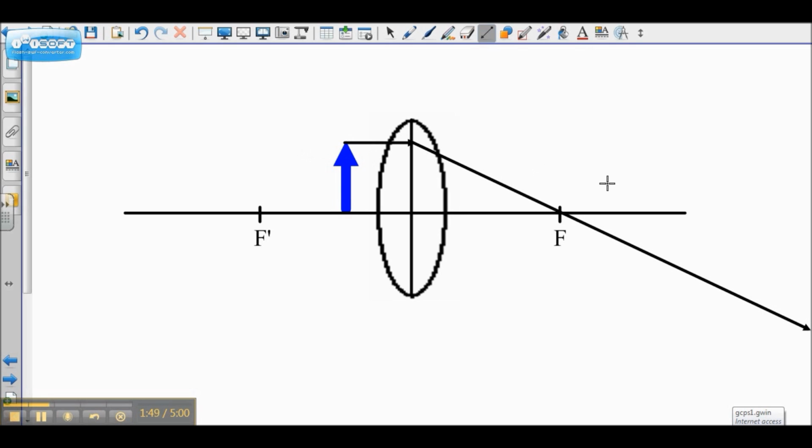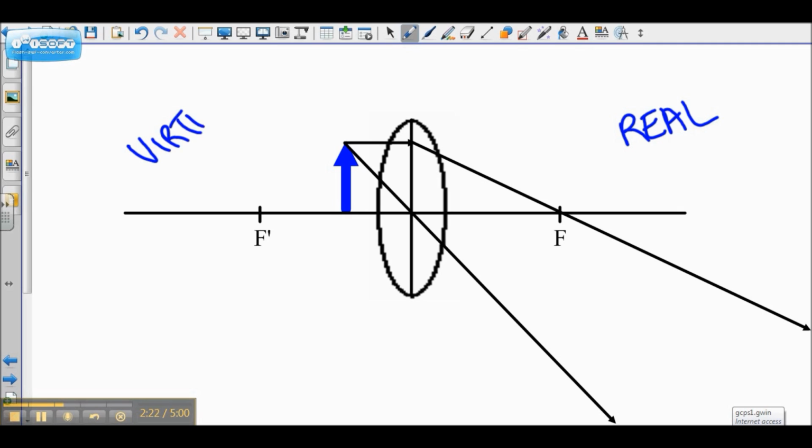Light goes through a lens, so you have to draw the light going through the lens. Step 2 is to draw a line from the top of the object through the center of the lens. You should notice here, these lines are not going to come together. Because of that, we will not have a real image. Real images are formed by converging light rays. Since our light rays are not going to converge, it cannot be real. Instead, it is virtual, which means we might see it, but it cannot be projected.